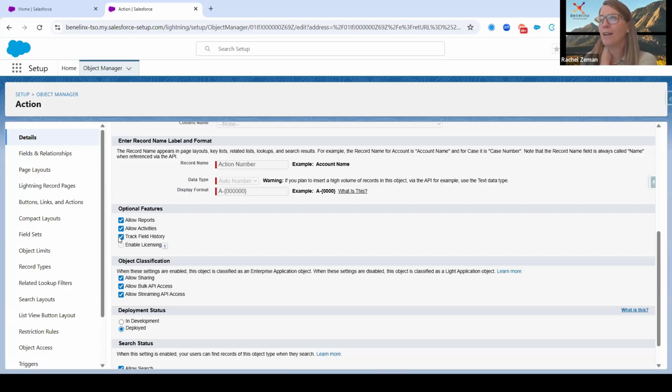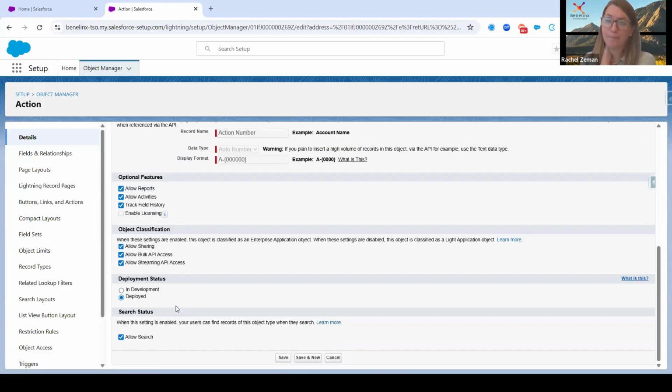And do we want to allow activities? Some people ask, why wouldn't I want all of those? We have objects behind the scenes that help us with automation, and in the Benelinx managed package there's probably about half the objects you don't even see that help us with automations. With those, you may or may not need all those features, so you have the option of turning them on and off. And obviously we can also deploy or not deploy.